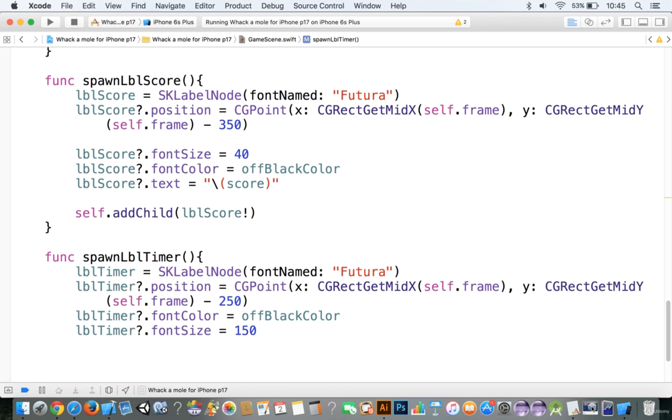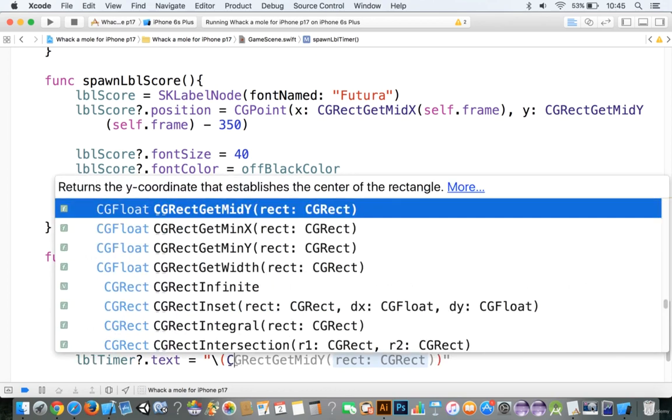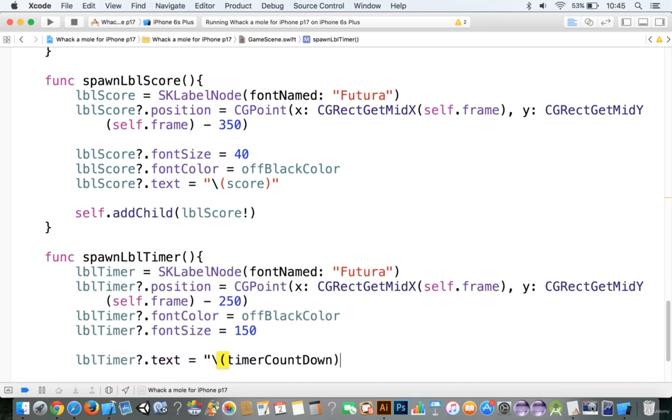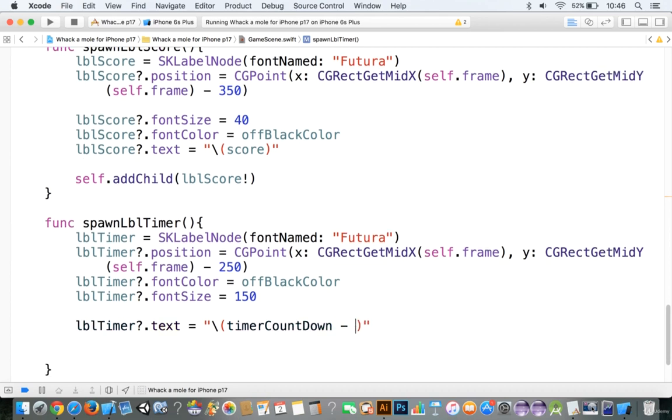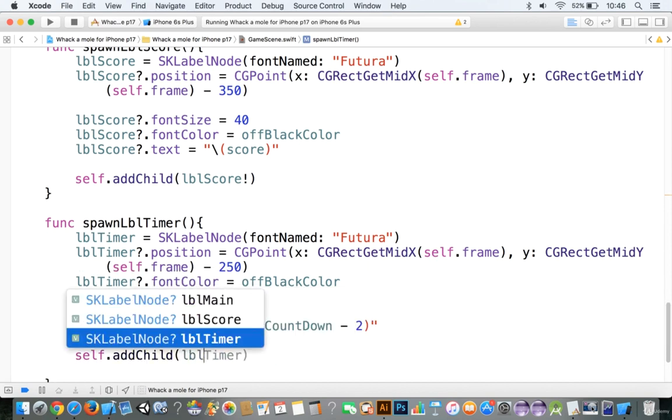And then we're going to go to LBL timer dot text is equal to, and in here we're going to say timer countdown. Okay, so we're just going to literally print what it is there, and we are going to subtract 2 from that, and you'll see why in a second here. And then we're going to go to self.addChild LBL timer.